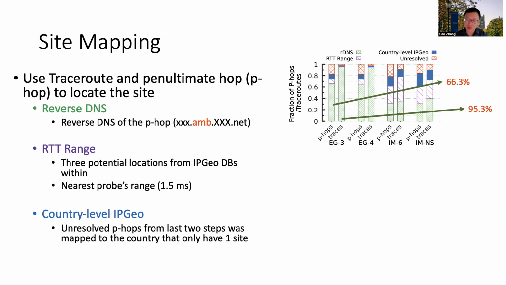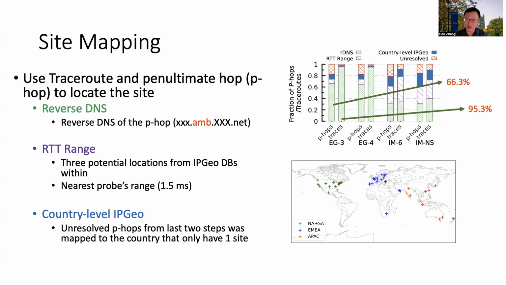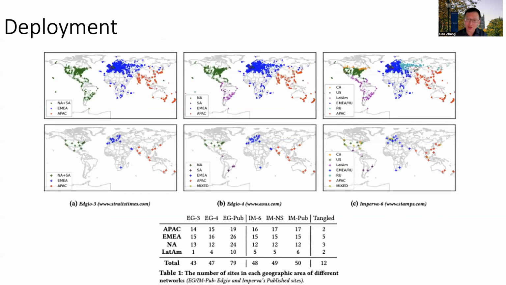With this result, we can also find out the enabled sites used by different prefixes. After mapping out those hostnames hosted by 2 different providers, we can find 3 different partition schemas: Agile 3, Agile 4, and IM6. Compared with Agile 3, Agile 4 has 4 more sites enabled in South America, and those 4 new sites have their own prefix. We can also notice that we can map only half of the published sites in Agile's documents, but we can map out almost all of Imperva's published sites.